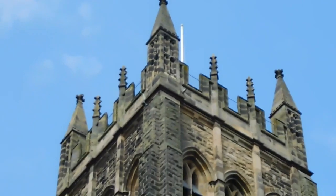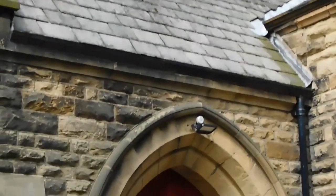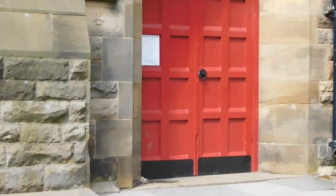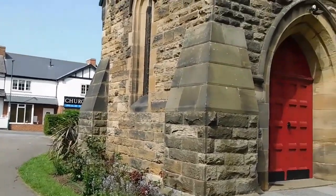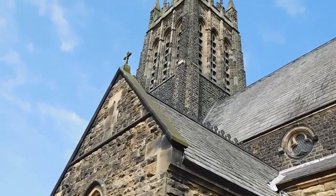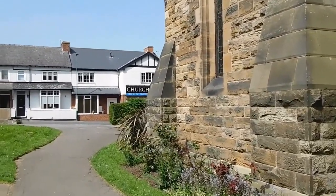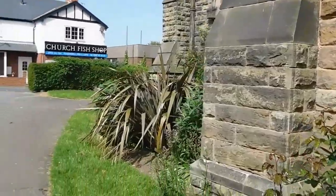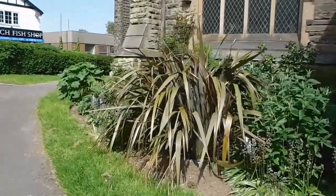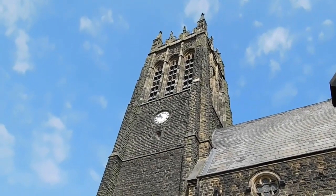Now, Saltburn's only a tiny little town, really. You have this big bell tower here, but yet, as you saw at the front, you'd have another little bell tower. That little bell tower is more than enough to ring out on a Sunday to let people know it's time for worship. These huge big towers once had another use. Got these big buttresses that I keep going on about. So yeah, I think I'll knock it off there, and we'll see what else we can see around the side.